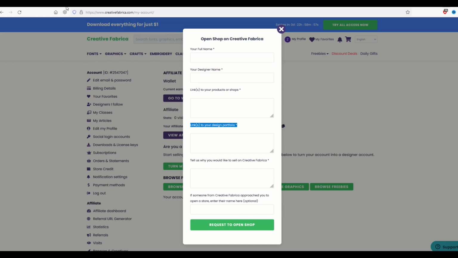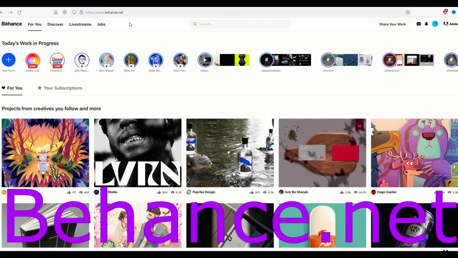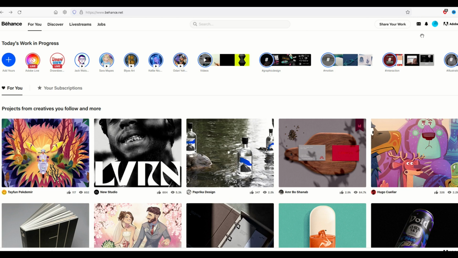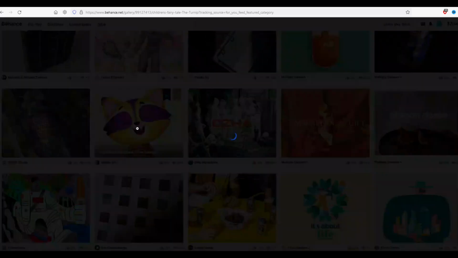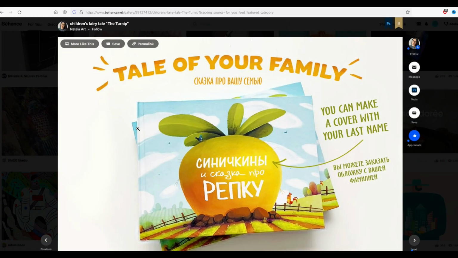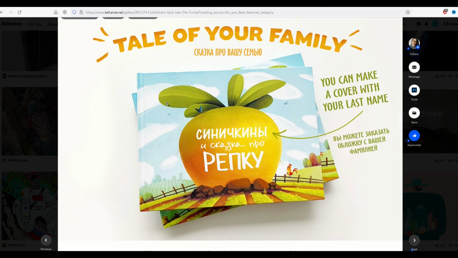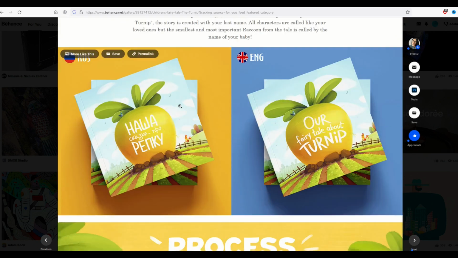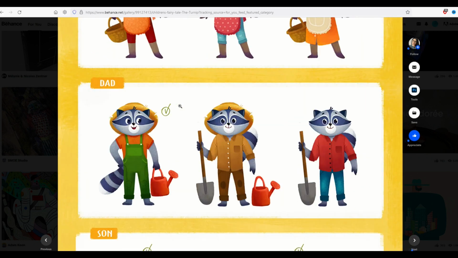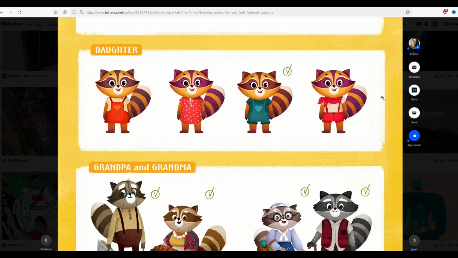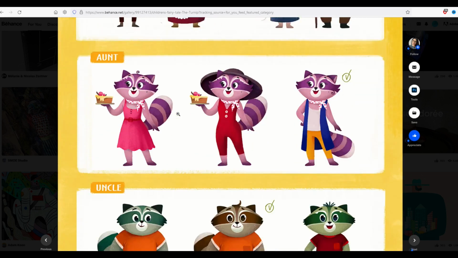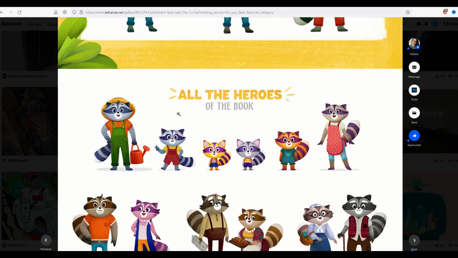What does that mean? I suggest you go to a place like this, behance.net. It's totally free. It's run by the fine folks at Adobe, and it's a free way that you can create portfolios. So I'm just going to click on here, one totally at random. This is Natala Art. And I'm not saying this person's in any way related to Creative Fabrica. I'm just picking them at random. This is an artist's portfolio. So as I scroll on through, we can see this person has uploaded these designs, and you can follow this artist. You can share their work. You can message the artist directly. It's basically a portfolio sharing platform.